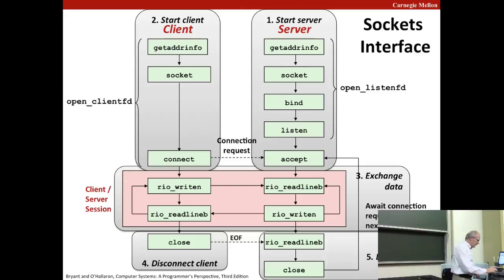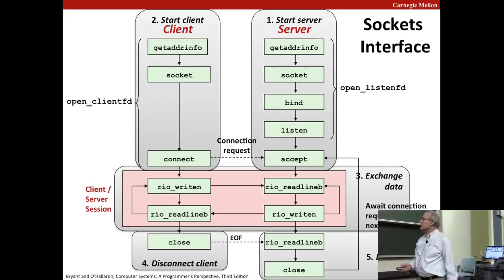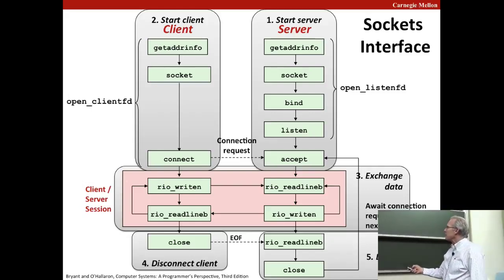And this I didn't have stated quite properly last time. It's not going to actually shut down at that point. It's just going to return back and accept a new connection request. And this is what's known as an iterative server. It can only handle a single client at a time. Later in the course, we'll talk about how to do a multi-threaded server that can handle multiple connections at one time. So this is a pretty basic version.